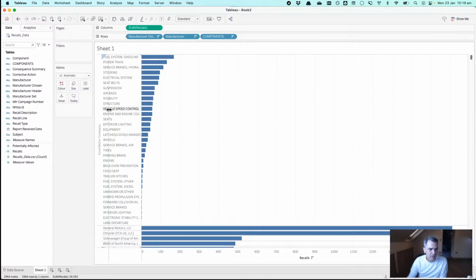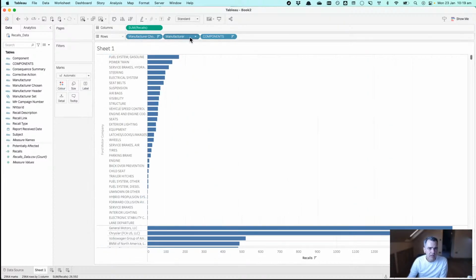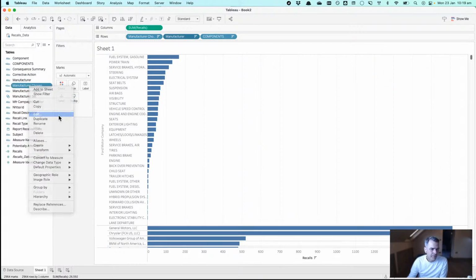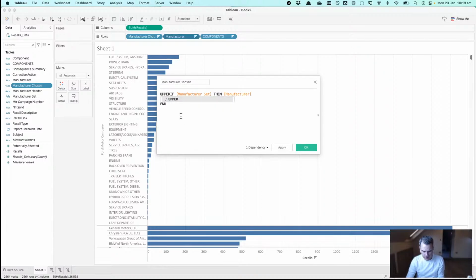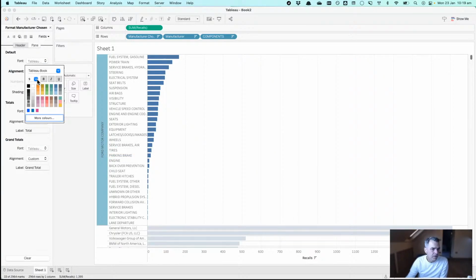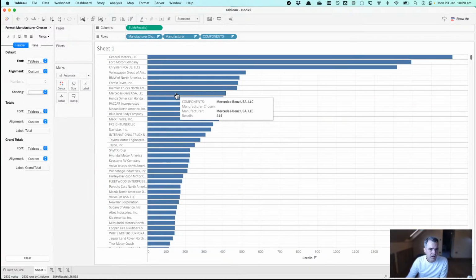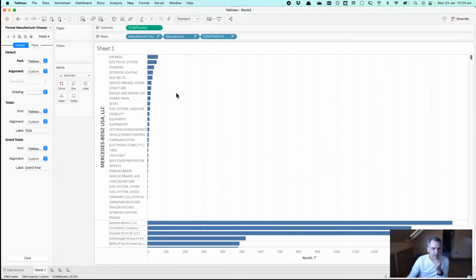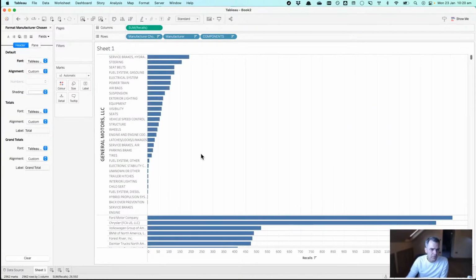All right, so let's make this bigger. I don't think I need this field now. I'll leave it in there anyway, so I don't break anything. And I'm just going to wrap this in uppercase. And then let's format this. Let's make this nice and big. And maybe make it black. And how about bold? Something like that. So now if I click on Mercedes, it moves Mercedes to the top. And we are good to go. Okay, so then if I click on General Motors, it moves General Motors to the top.